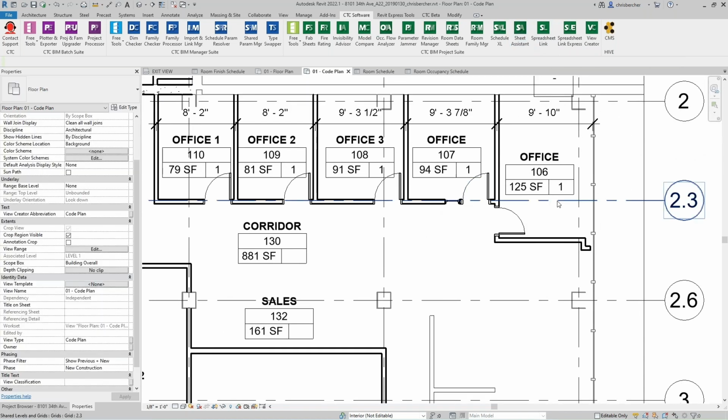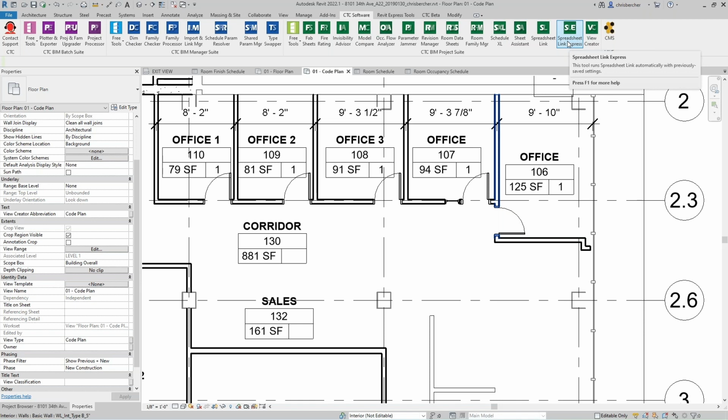That's why we have Dynamo Player, right? We don't want them going into Dynamo to potentially manipulate something that they shouldn't be manipulating. Maybe there's this workflow here that I just showed you with the water closets and the occupancies. Maybe you just want them to click a couple of buttons and get the information back. That's what Spreadsheet Link Express is for.